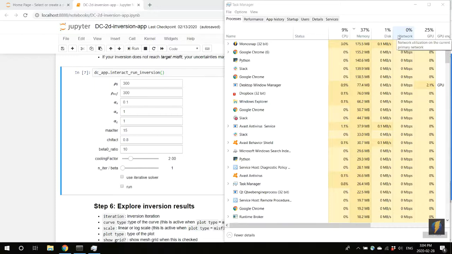Okay, so now we are ready to run the inversion. I am trying to solve a bigger problem, and right now I have 37% of my computer's memory running things on my computer, and I'm going to start the inversion now.